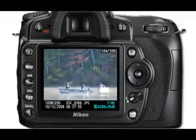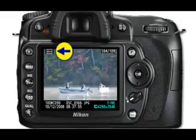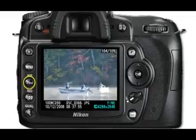However, for just the opposite situation, if you've got an important image on the memory card that you want to prevent from being deleted, press the Protect button. Whenever you see the key icon overlaid on any picture, that means it's locked and can't be deleted. Unless, of course, you reformat the entire memory card. To unprotect an image, just press the Delete button again.